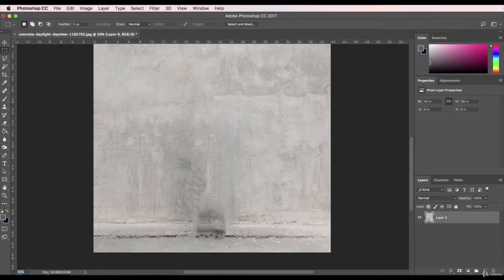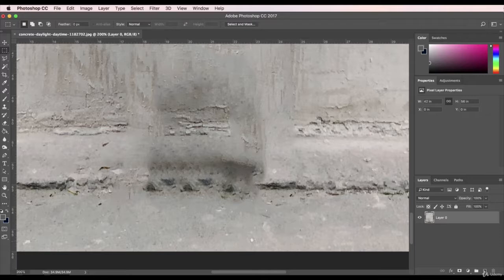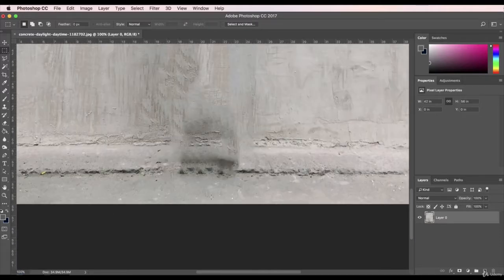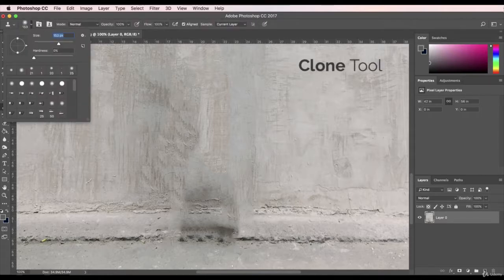And this is when we have to kind of zoom in and correct it a little bit better. So we can go in and use our trusty clone tool. This is why we also learn traditional ways to do this manually, so we can correct this. This tool isn't going to replace your clone tool. So let's go ahead and grab our clone tool, and let's make our brush a little bit bigger, and we're just going to manually correct it.